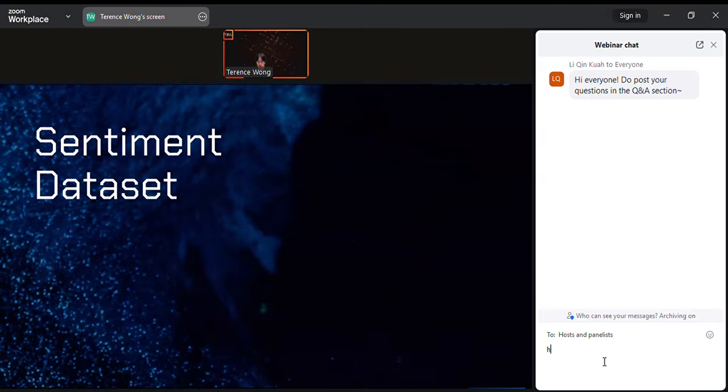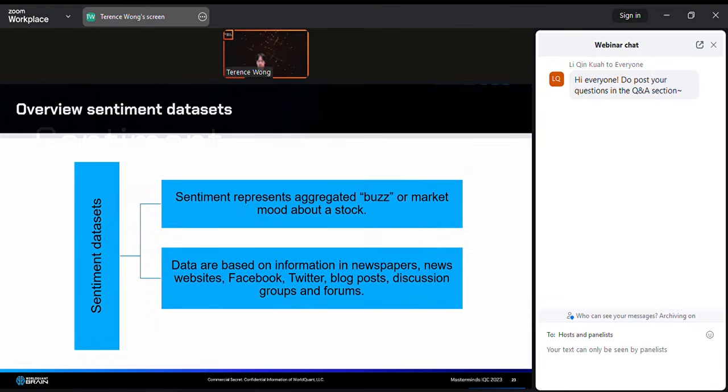With that, we'll be going through the sentiment data set. So the sentiment data set represents the aggregate buzz of market mood about a stock.